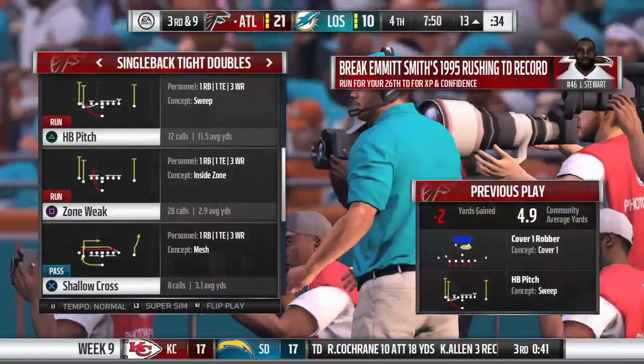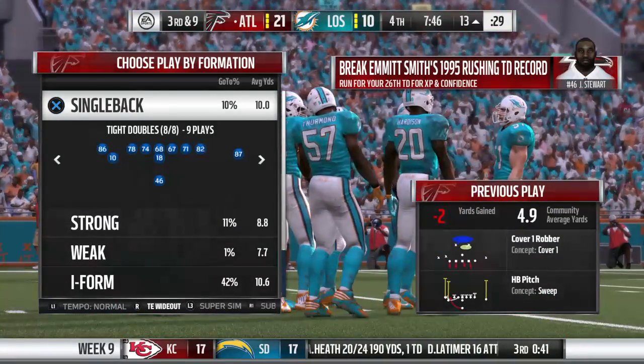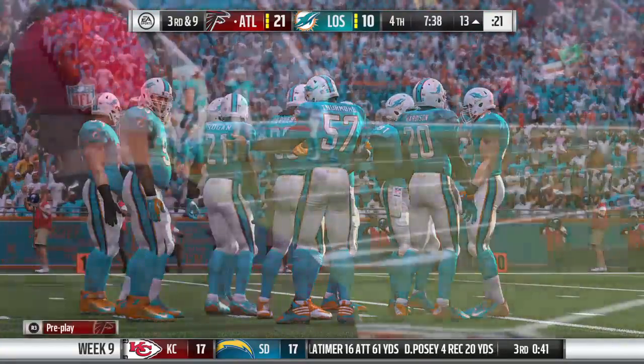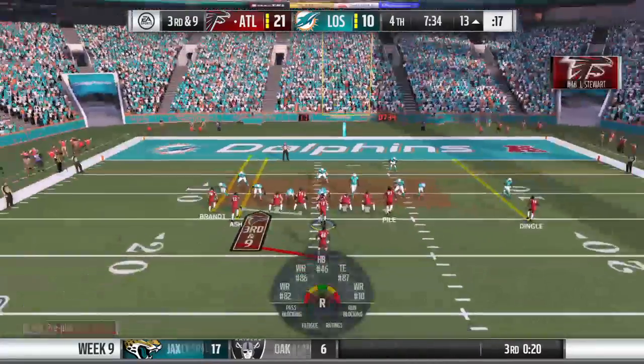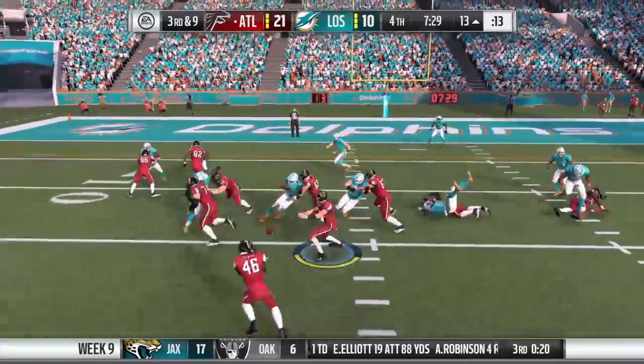The fourth quarter here, they've got the lead. They want to keep it on the ground. That's what they're doing. Smart football. Keep the clock grinding. Keep it going. But you got to figure now, they're going to see more people stacked up at the line of scrimmage as they try and bleed it out. And defensively, it's a nickel formation here on third down and 9.